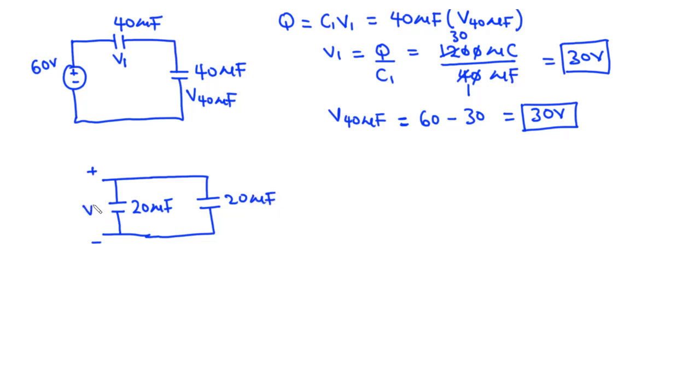But notice that this is V2, voltage across C2. So the voltage here is what we had as 30 volts. Since the two are connected in parallel, it means that the same 30 volts is expressed across this particular 20 microfarads capacitor. So here we are able to understand that voltage V2 is equal to 30 volts.